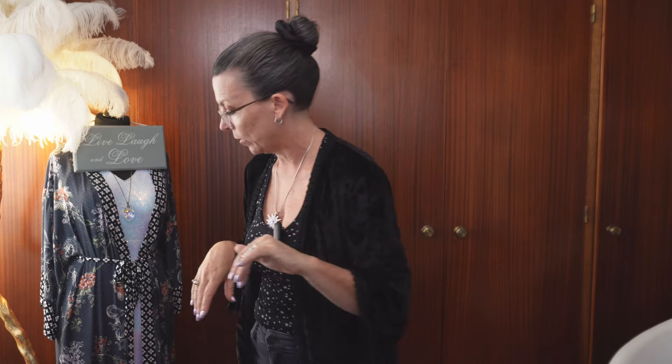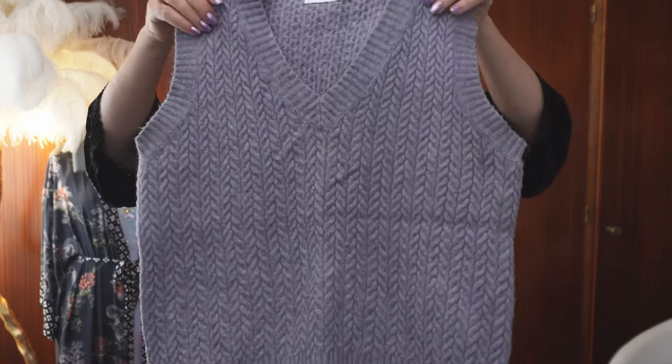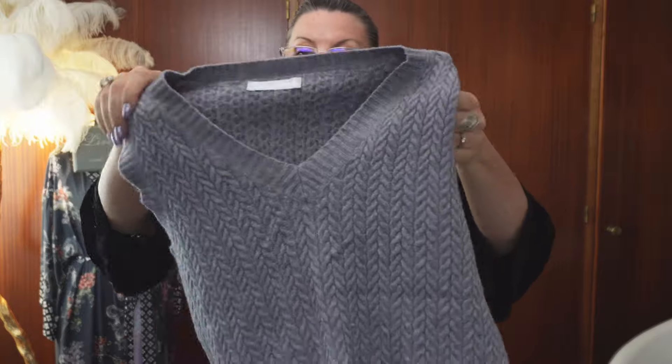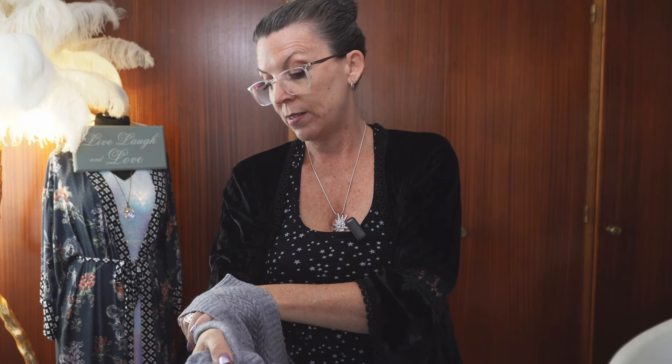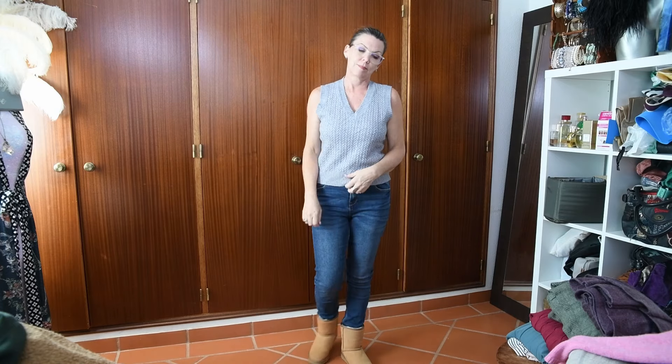Some other things I really wanted to buy that I was short of - I had some but didn't like the way they fit, so I got rid of those and got some new ones. What I'm talking about is what in England we call a sleeveless sweater or sleeveless jumper - I think in the States you call it a vest. It's basically a jumper with no sleeves. I saw this and I really liked the grey because I think it'll look nice with so many different things. When it arrived I was so happy - it's so soft, it's beautiful, very comfortable. I'm really happy with that. I think it looks cute over dresses as well as other things.